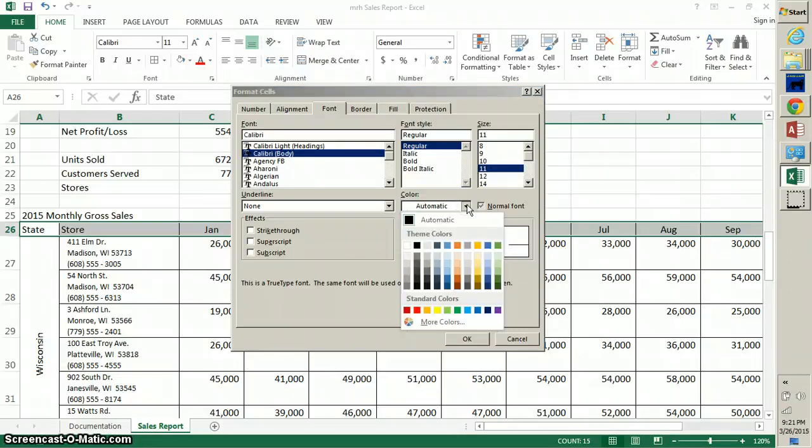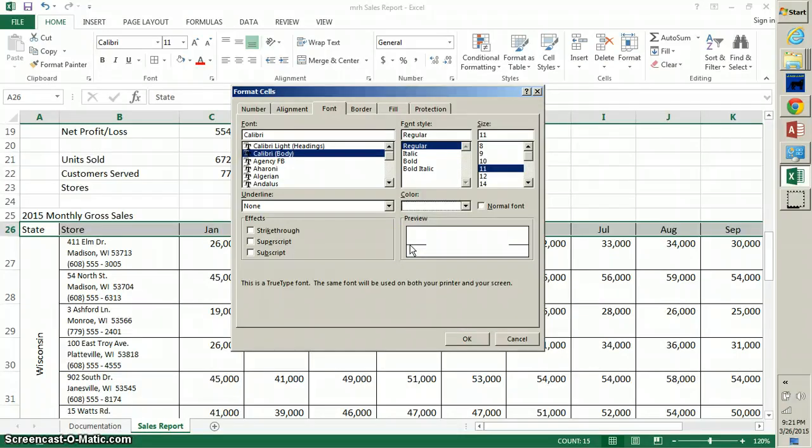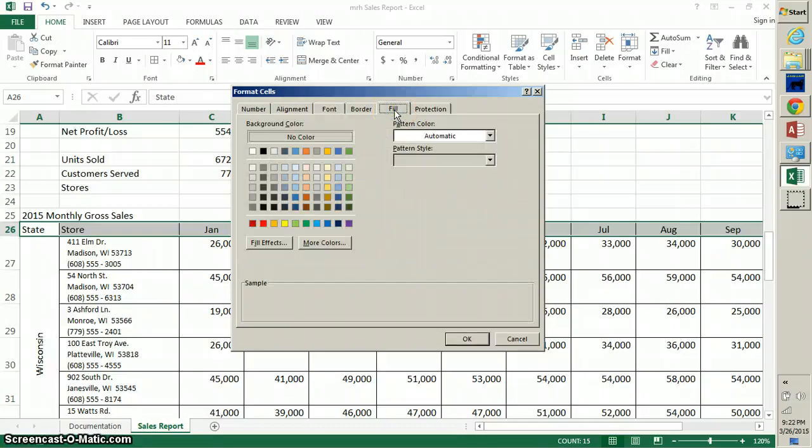You've got a whole bunch of options there. We want to click White, Background 1 theme color. The font is set to white, so we need to pay attention to that. Click the Fill tab here, and we have some background options.